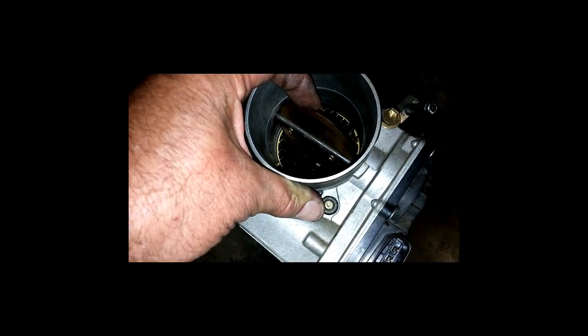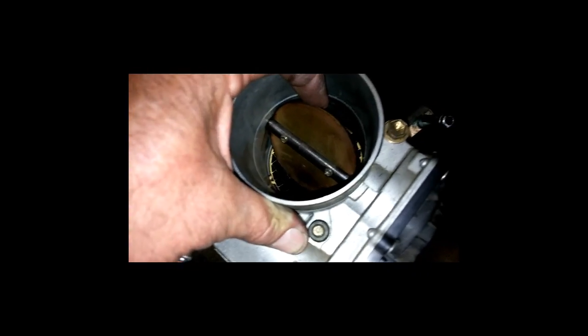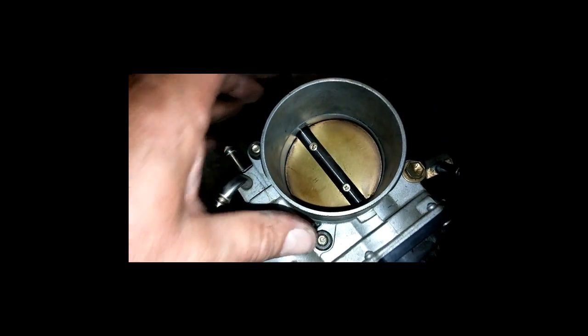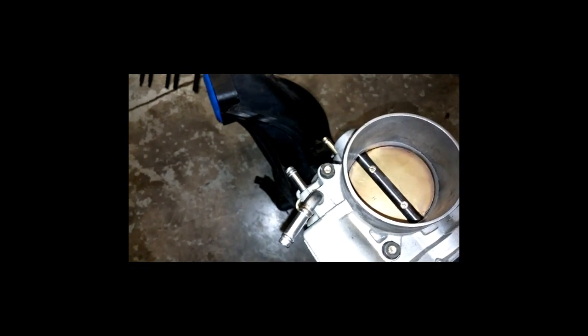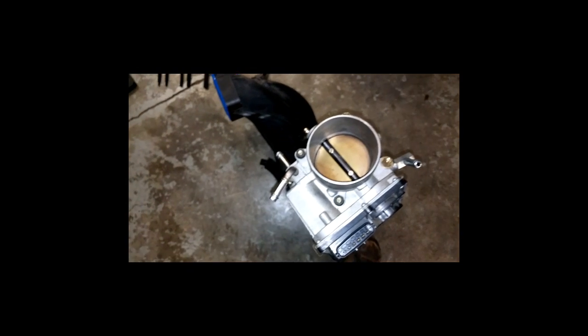If you don't clean out your throttle body, the flap right here will stick, because there will be trash all around the outer edge in there. And so when you give it the gas, it'll hesitate or kind of stick a little bit. As well as, you know, gas mileage hurts, and performance hurts and everything else. So this is a good thing to try to keep your throttle body clean.